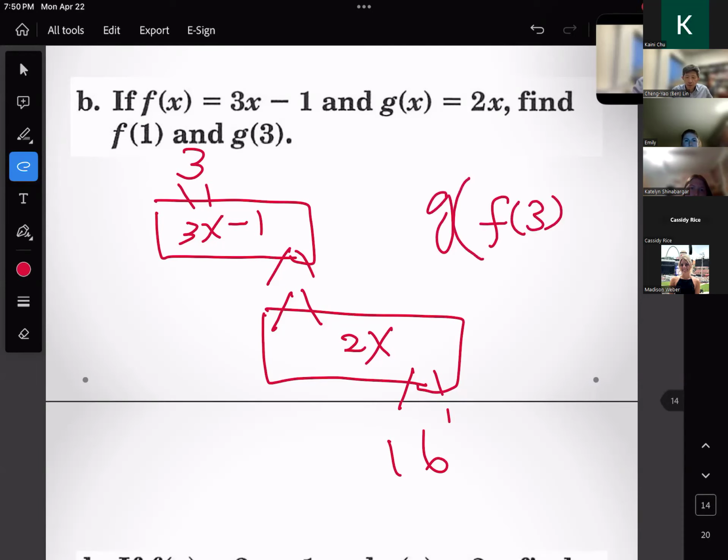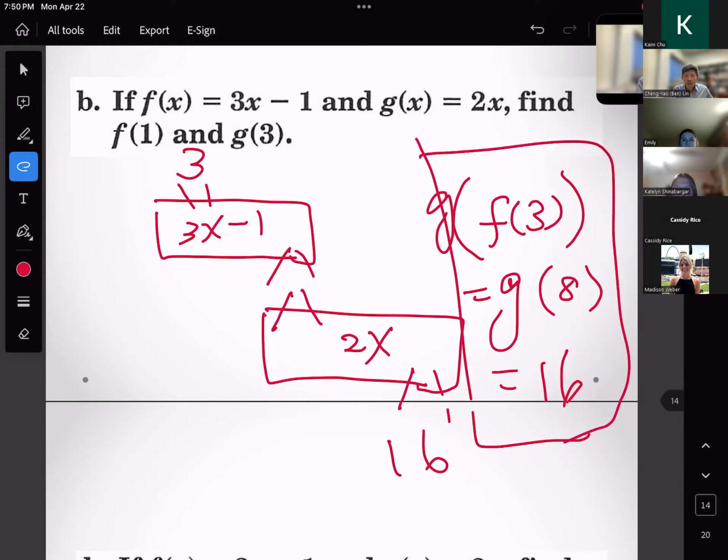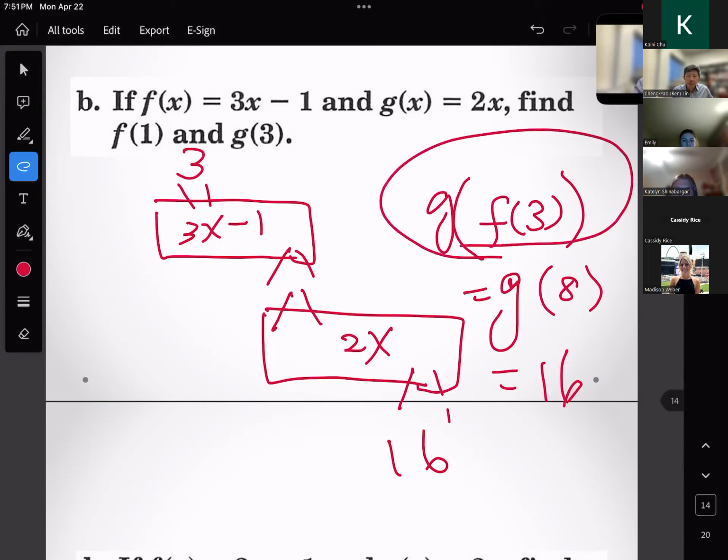This is mathematical writing. Connected to each other. So look, f of 3, which is 8. Then g of 8, which is 2x, is 16. Does that make sense to you? This is mathematical writing. This is connecting two function machines. Have you ever learned this before?